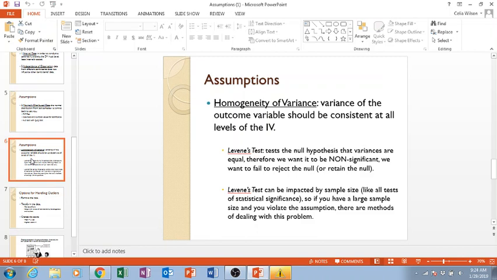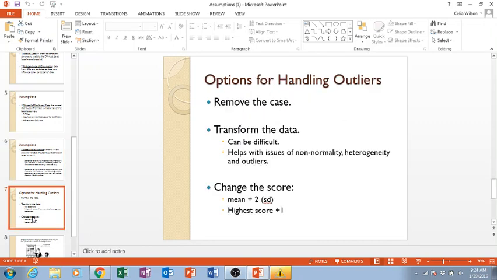All right, so what do you do if you fail these assumptions? Because remember, the assumptions are there, and our data has to meet the assumptions in order for us to trust the results of our analyses. So, man, I've spent months on my dissertation collecting this data, and now that I'm checking the assumptions, I'm so upset that my data is failing the assumptions. So what that means is I really should not proceed. So what happens to my dissertation? Do I just have to quit or start over, or what?